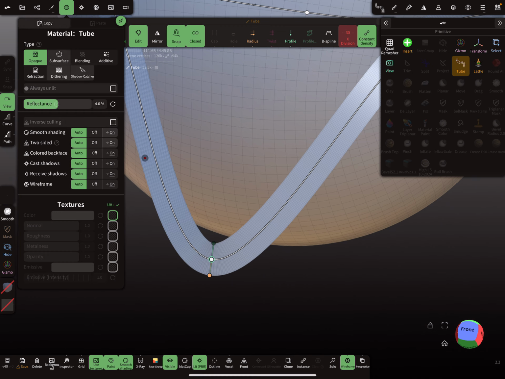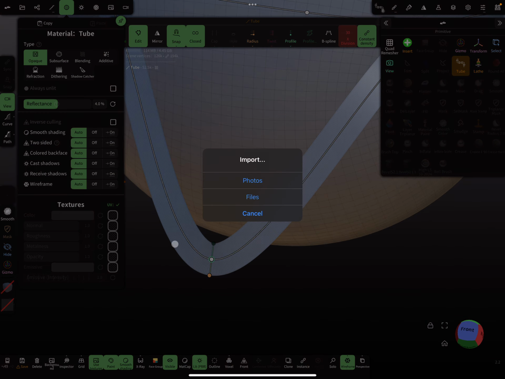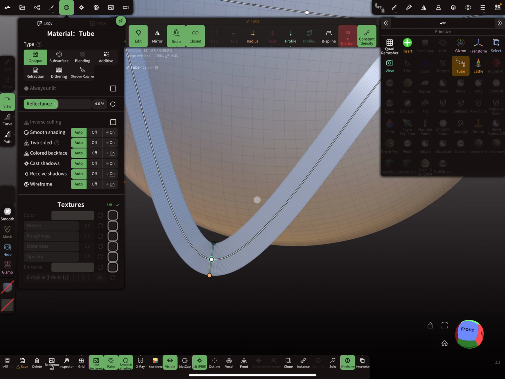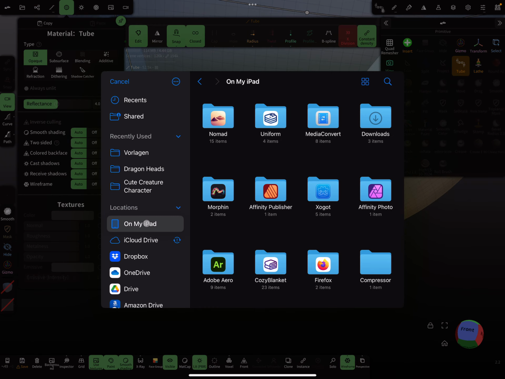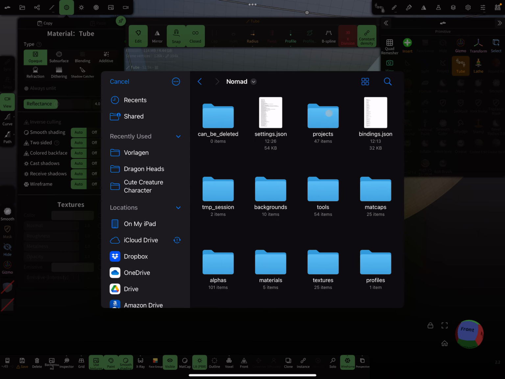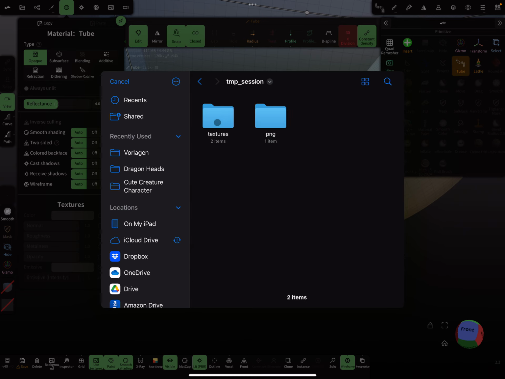And now we place our texture. So here's the opacity slot, and I use the files here. On my iPad you find it in Nomad, and you see TMP sessions, this folder here. So there are your textures here. And this is the texture from today. So I choose this one.